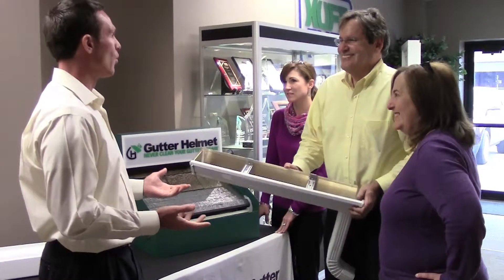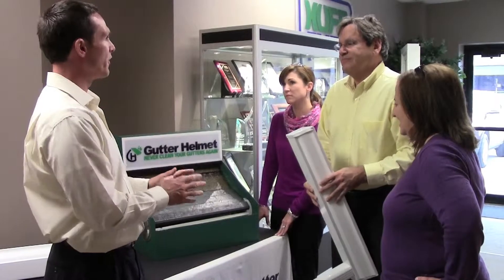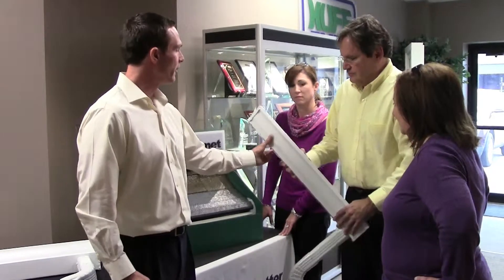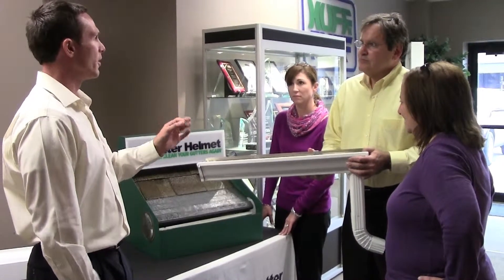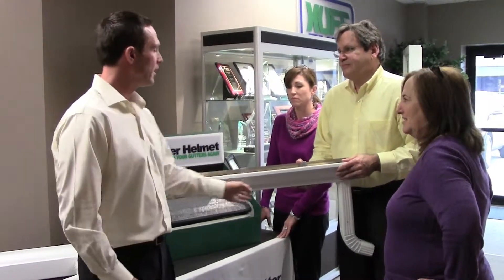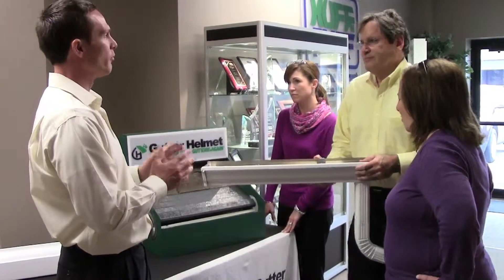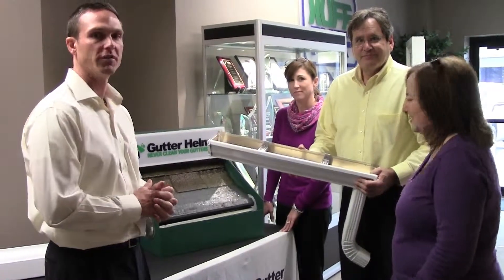And if you don't have gutters or you want new gutters, we'll come out. We have trucks — we manufacture these gutters right on site at your home. We have machines in the back of the truck where we actually roll-form the material into this profile to the exact eighth of an inch of the size of your home, so the gutters fit perfectly with no seams or gaps, eliminating leaks. Everything is custom made to your home right on site. All at Huff and Puff.